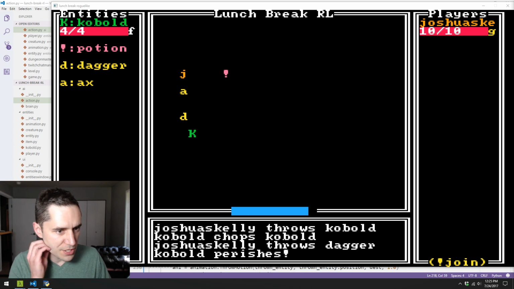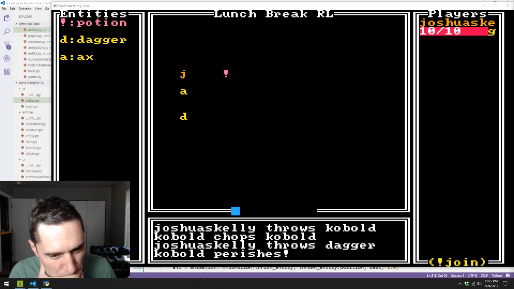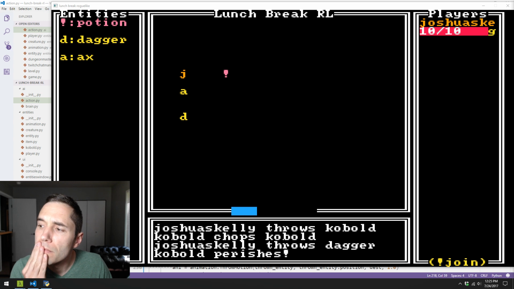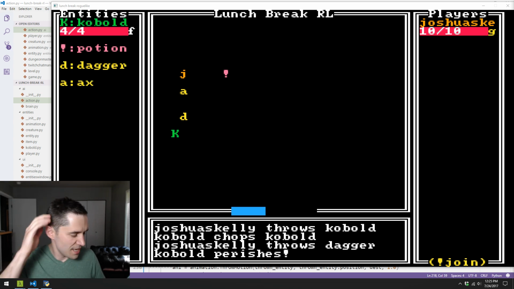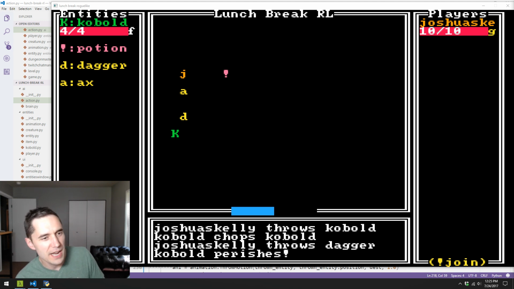The kobold perishes, and it looks like it passed right through him, because when he died, he dropped the axe.